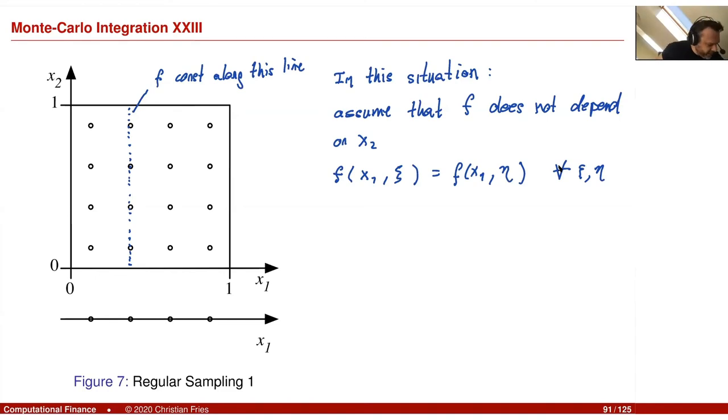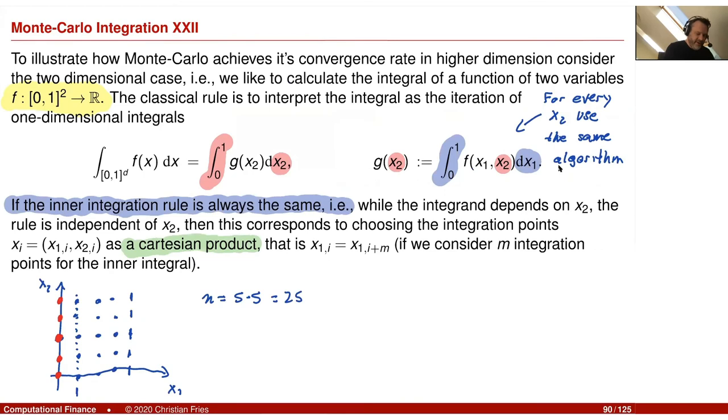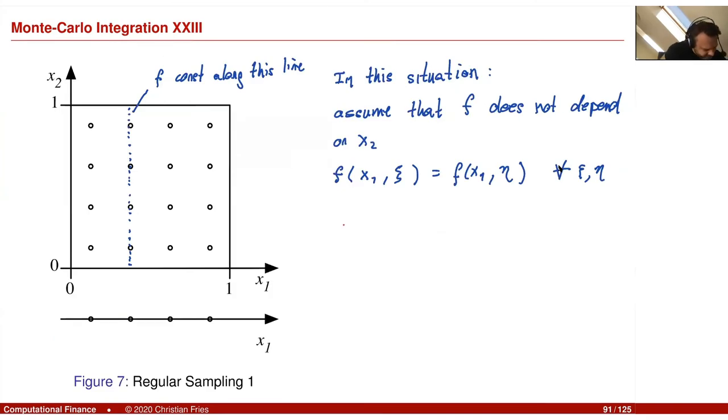Okay, so that means for our little function g, the function if I integrate along x1, that means the function g is constant. So now, if I would like to approximate the integral of a constant with Simpson's rule, one point would be enough, because the integral is just the constant times the size of the interval. Yeah? So actually the integration error of the constant in Simpson's rule is zero for any number of discretization points. So actually having here 4 discretization points in the vertical axis is just a waste of calculation power.